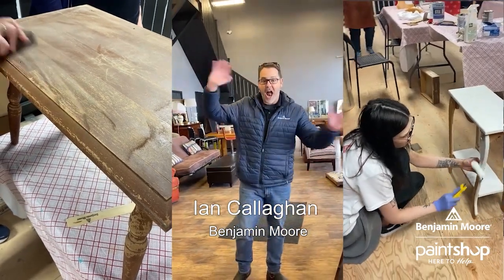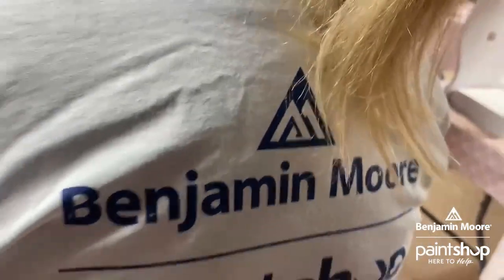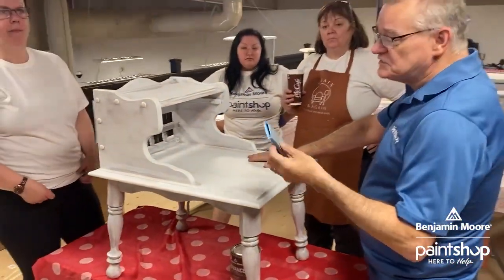The lovely folks at The Paint Shop and Benjamin Moore donated the paint to us. Carrie and Calvin came in to teach us how to properly upcycle. We had a great day with a few volunteers — some of our staff, actually — learning the proper technique to upcycle pieces, and these pieces will be sold in the store. The proceeds go directly back into Home Again to help support continued deliveries.